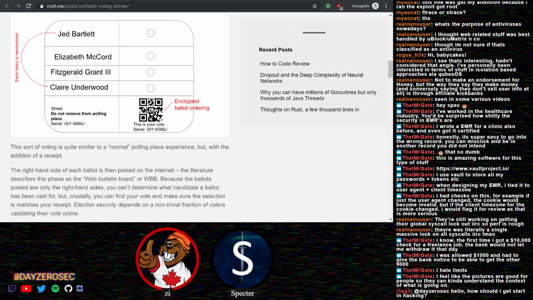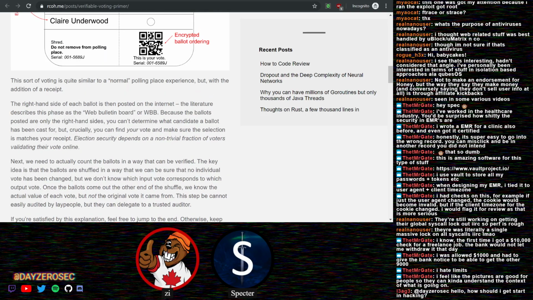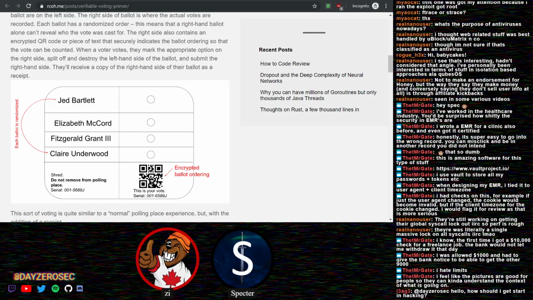And it talks about one particular method. There are other methods of doing this. I've mentioned previously, if you go back to our Swiss vote episode, which I'll actually figure out what episode that was. Looks like that would have been episode 2. So if you go back to episode 2, I talk more in detail about one verifiable voting method. This is another one. It's just another option on how to do it, but it's a good overview of it.